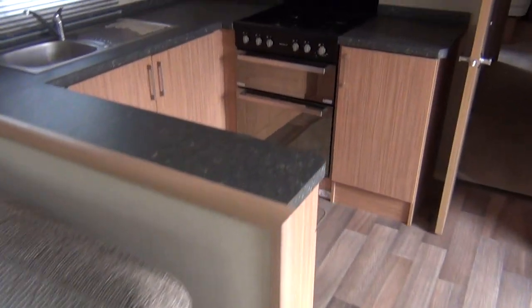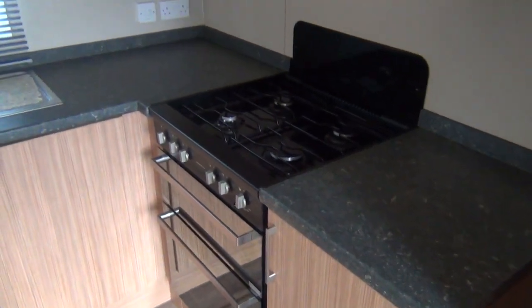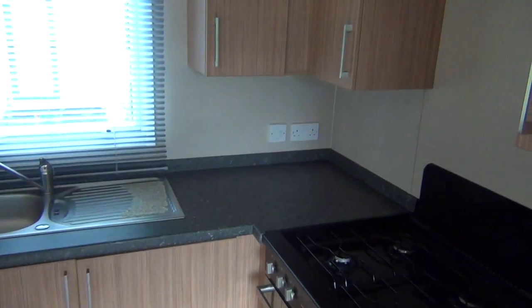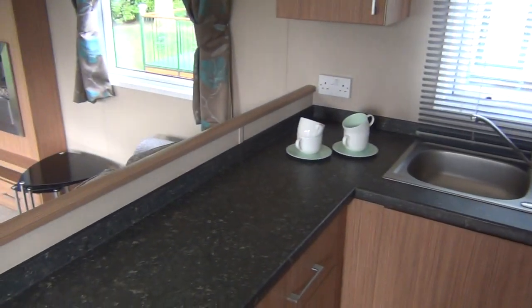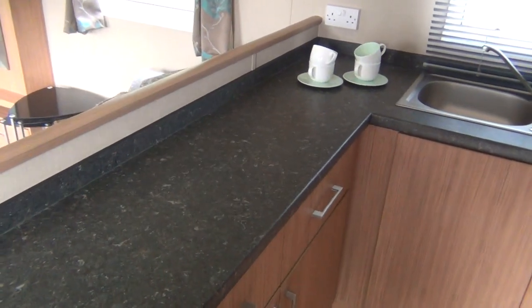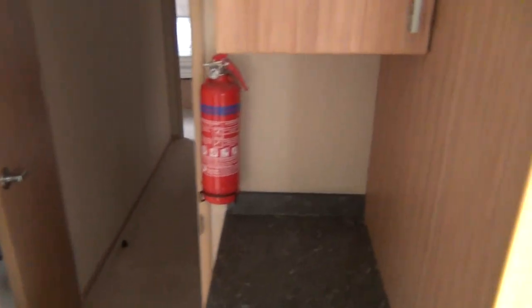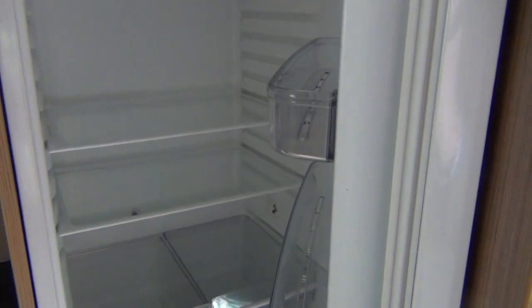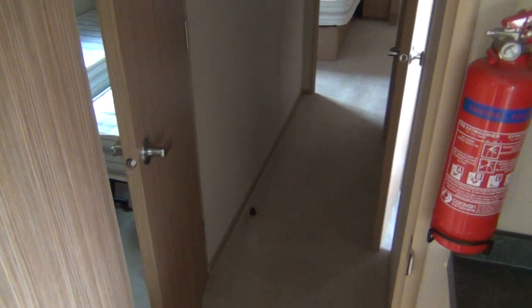Behind the lounge area you've got the kitchen, usual sort of thing again, cooker, put your microwave on the shelf there, I think. There's the sink, and then plenty of space to do all the preparing the food on there, look. And around behind me here, you've got your fridge and your freezer, usual sort of thing. There's your fridge, and there's your freezer. Usual sort of thing. When you've got this sort of van, that's what you need.